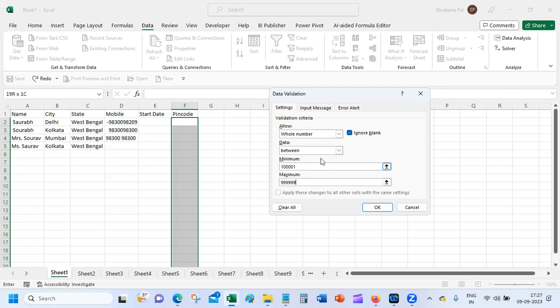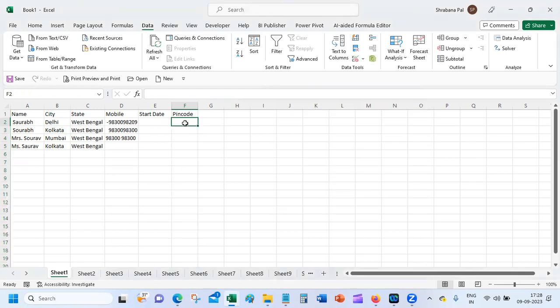Now, count of digits: when you give a number, there are six digits. This will be in sequence. So I'm giving a minimum and maximum, so the value has to be within that range.